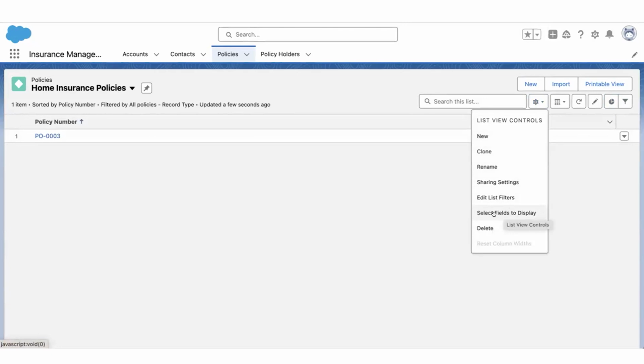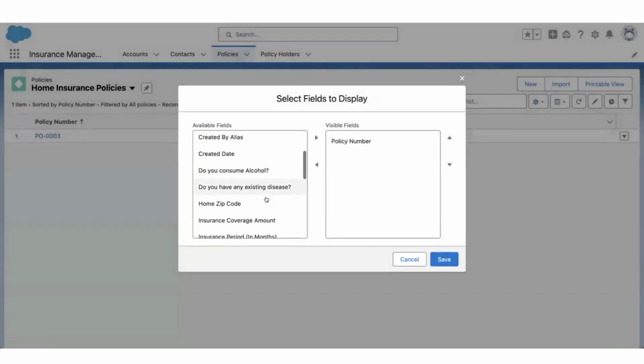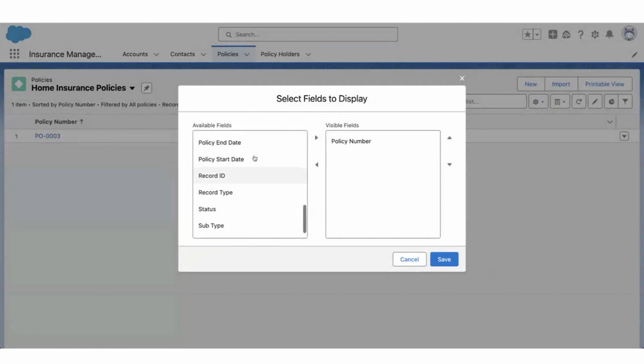So click on this option. Now you can select the relevant fields that should be displayed so that at a glance, the user is able to see that, if this is PO003, for which person, contact person, it is created.